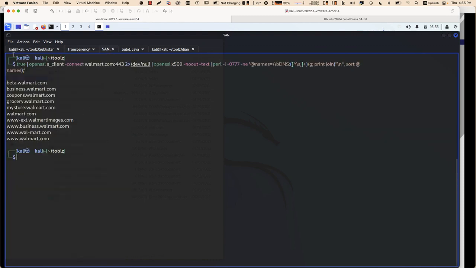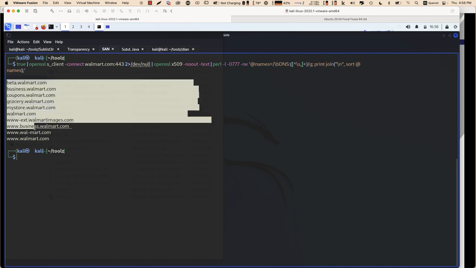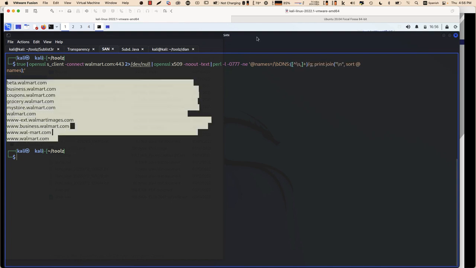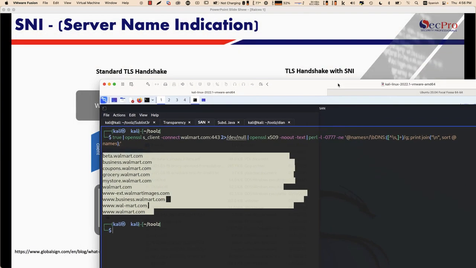So we can use a very simple command, because we are using OpenSSL here, and you are just doing a connection against the domain for the port 443, and then you just send the results, we are looking for X509. Everybody knows what we're talking about, the certificate. And then we are using a little bit of regular expressions to look for the information. After that command, you have the SNI, the server name indication of a specific domain. Another way to do enumeration of subdomains from a specific domain.